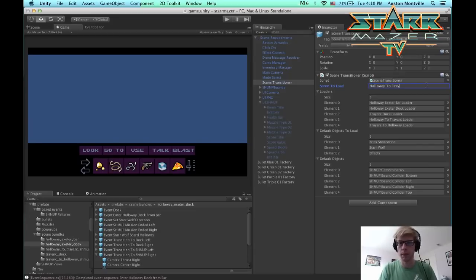So I'm messing with our scene transitioner, which is what actually loads in levels, I guess. In Unity there's this concept of scenes, where you'll build a scene and everything will exist in that scene. For Starr Mazer, we're not going to be using scenes, we're actually just going to be using a single scene for the entire game and loading things and unloading things, but with our own control. This is going to allow us to do really smooth loading and seamless transitions in the game. That takes quite a bit more effort than just simply unloading or loading a scene.